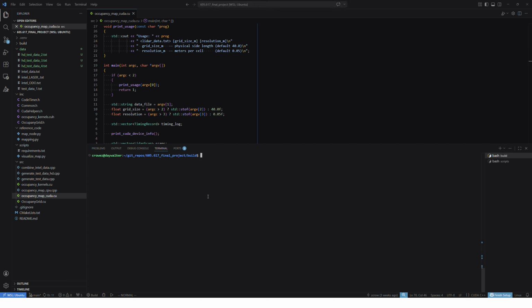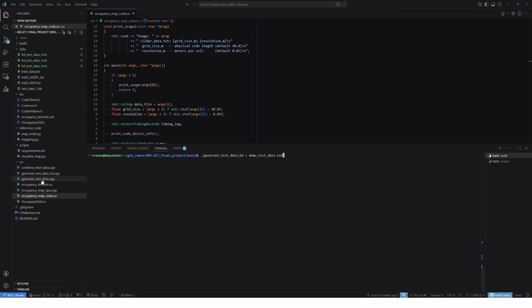And here, this is my project. So I think I had some old commands sitting in here already. I already have it built, so you don't have to wait for that. But I have this generate test data HD. So from the previous slide, this would be the portion. This was the image on the right-hand side.